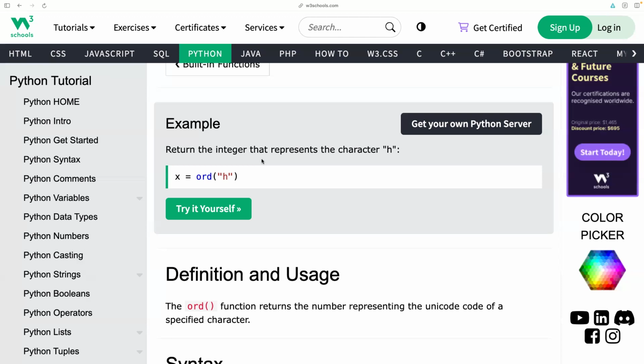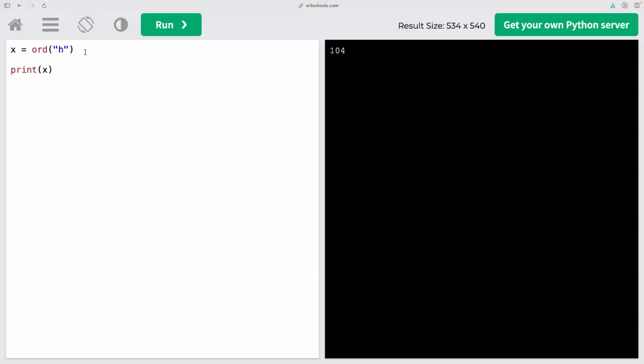By the way, ord only works for one character. If you want to split a string into a lot of characters, you can do something like this. Let's say our x is James. We can do a for loop for each character in x, which is for character in James, like this.